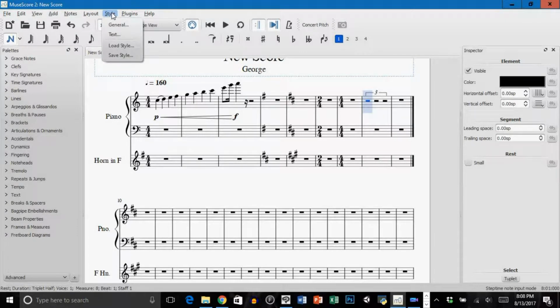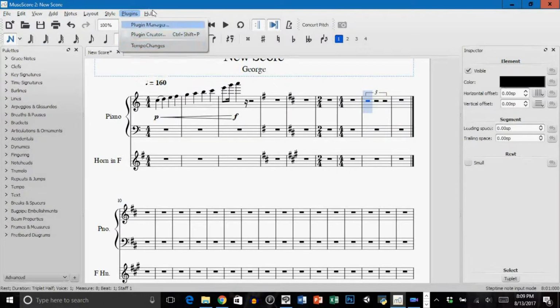Then style. I wouldn't mess with this too much unless you're doing something wonky or cool with jazz particularly. And then plugins. Here's a good plugin if you want to do ritardandos, so tempo changes. You can search on www.musescore.org and type in plugins and you'll find tempo changes. This is good for ritardandos and accelerandos because it increments from, like, if you have a starting tempo at 120 and you want to go up to 180, you're able to do so with tempo changes, and it will play it back like an accelerando, or a ritardando if you want to go slower.